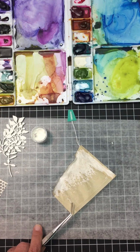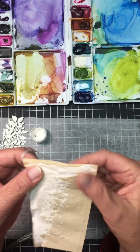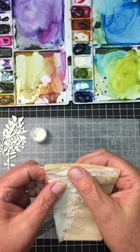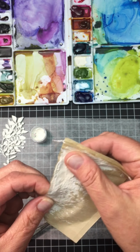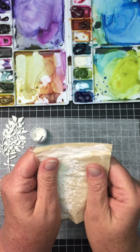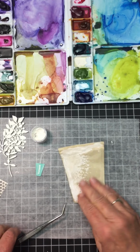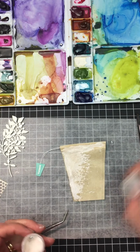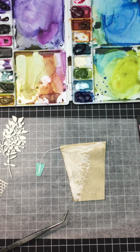All right, let's take a look and see what we have. So it's fairly dry right now, except for this gob at the top. Can you see the texture? It's all warped. It's really different. It feels awesome. And the real magic happens when we put color on it, and we're going to do that right away. I'm going to put this away for now. If you have any crackle paste left, feel free to use it on other projects. It's yours to keep. And now we're going to add some color.